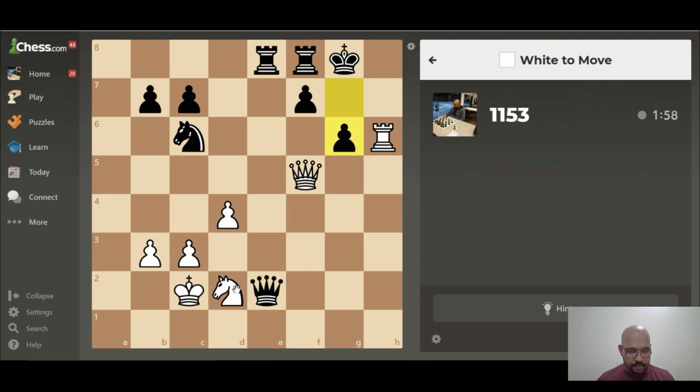Taking on d2 doesn't help. The c4 square is covered. And so queen to f6. And there is no direct way to control the h8 square. If he goes queen to h2, we can checkmate him on h8 using my queen. So that looks correct. Queen to e5, I can take his queen. Or actually, I can just play rook to h8. So queen to f6 looks winning.